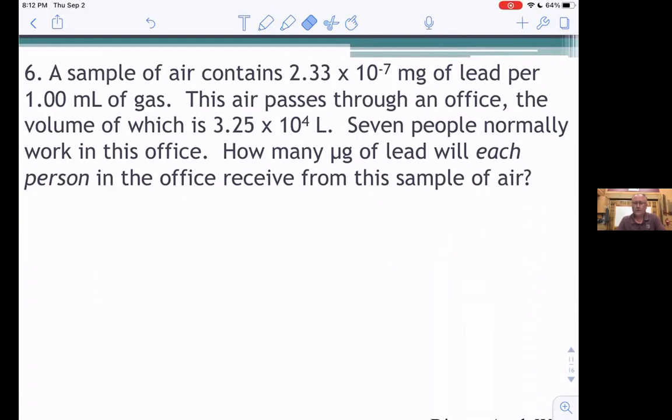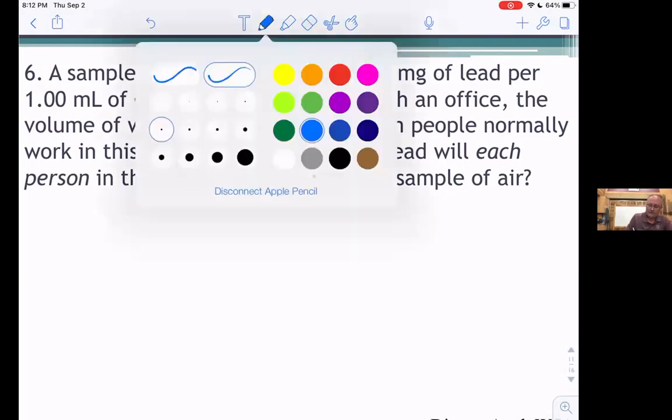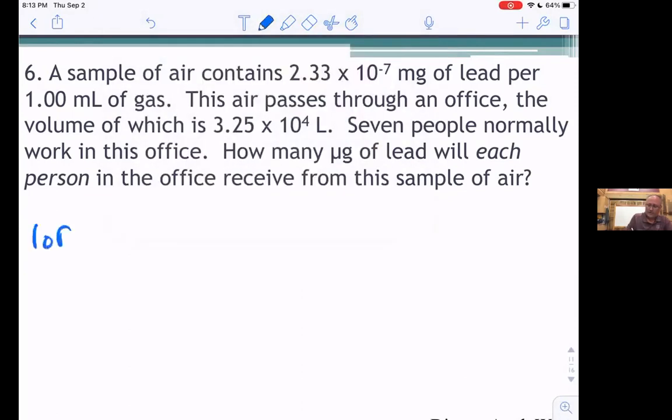Sometimes it's a dual conversion where they're giving you something and asking you to convert to something with a top and a bottom that are different. Sometimes they just give you one number that's just one number. Like here, they're telling you that 7 people normally work in the office. So they're telling you that you have effectively 1 office, right? And that's fine. What you can manipulate, if you want to, is that 1 office is 7 people, and then 7 people have this volume of whatever.